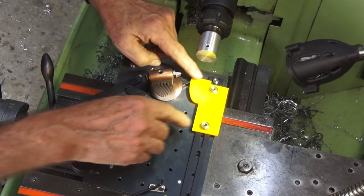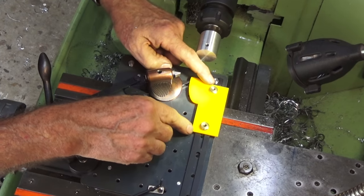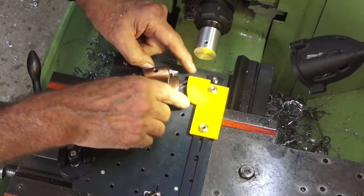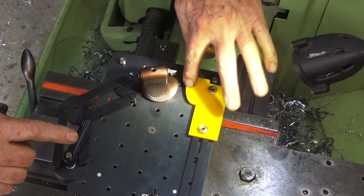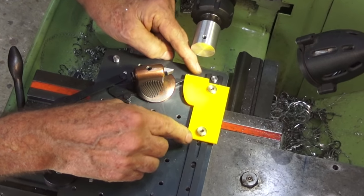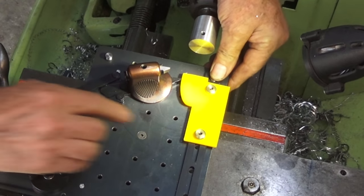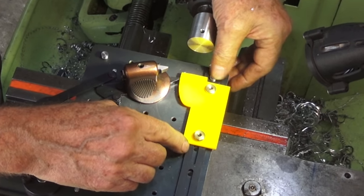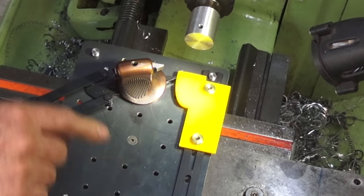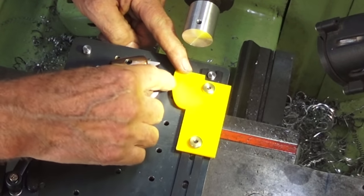Now, when you buy the tracer attachment, you get a single brass piece of stock which you can cut into whatever profile template that you want, but I was able to draw up this quadrant of an ellipse in my CAD program and then laser cut that from 3mm thick acrylic, including the drill holes. So I've kept that as a template, and in future I can make up any template I want, any length that will fit on the arm, and whatever profile you want. And this is the bit we're going to shape.